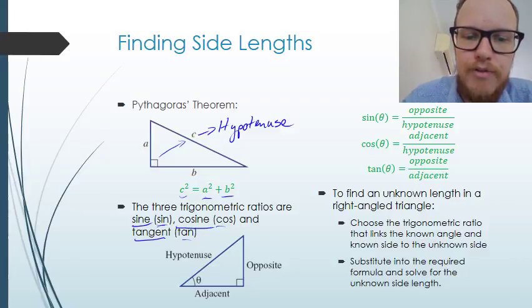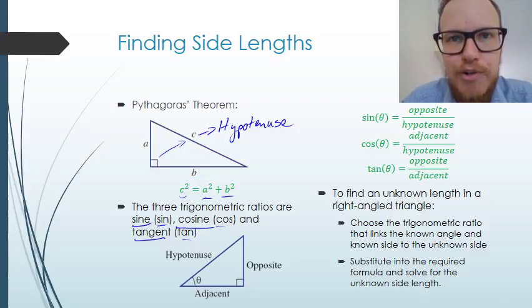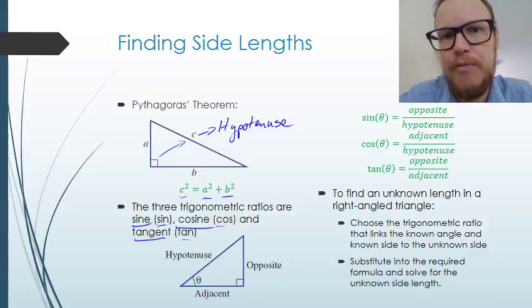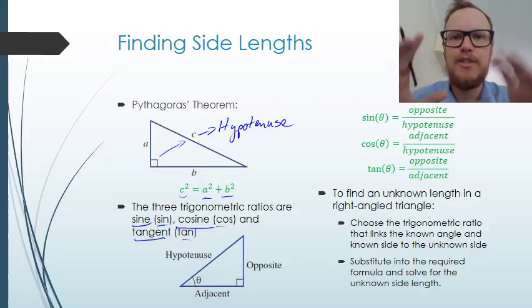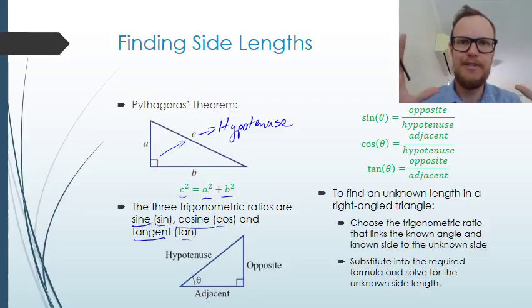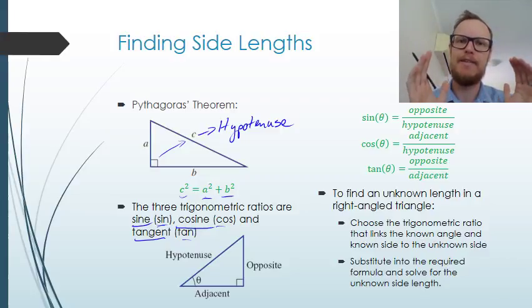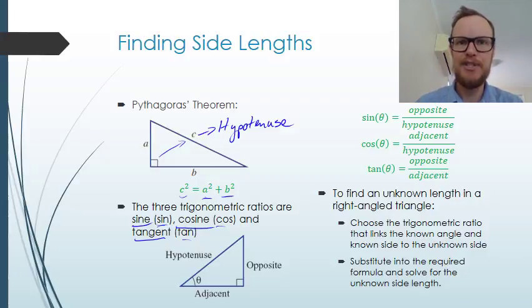So our trigonometric ratios are ratios that are true for any right-angled triangle. The reason for that is that with any right-angled triangle of varying sizes, if the angles are the same, then the side lengths will have the same ratios. So if you've got a right-angled triangle and you double the side lengths, all of the side lengths will double, the angles stay the same, and that means the ratio between the side lengths, so if I take one and divide it by the other, will still stay the same. So this is why the trigonometric ratios work.